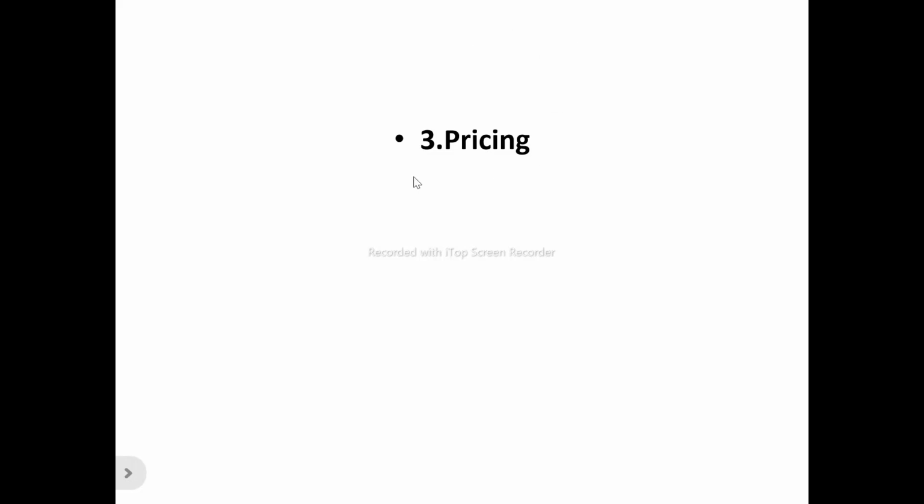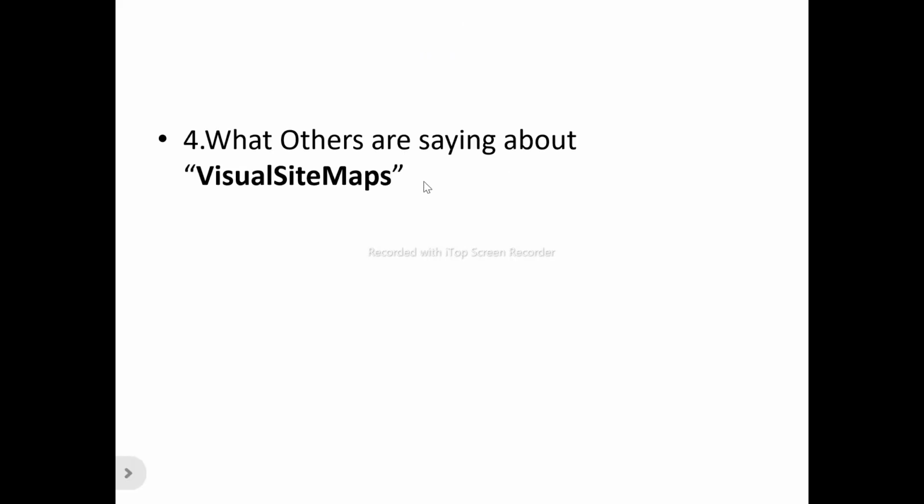We're also looking at the pricing plans, that is the different pricing plans that Visual Site Maps has got in store for you, as to their different features, as to their different capabilities, as to what they can actually handle, which is why it is very important for you to stick to the end of this Visual Site Maps review video, so you get to see all the pricing plans that Visual Site Maps has got in store for you.